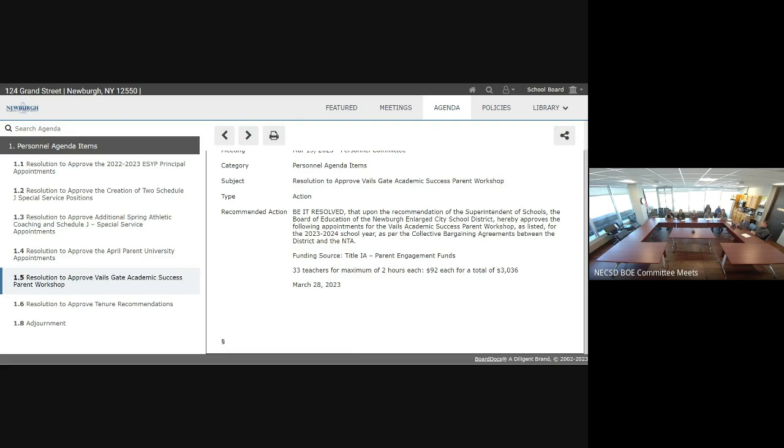Here are things that we can work on at home. These are what we're working on in school and how to bridge those connections. Okay, this seems like that Vales Gate, and if the parents come out with the students, that's why I'm asking about 33 teachers. Does it seem like whatever parent turnout they have that you would need 33 teachers? I think parents want to hear from their child's teacher and not someone else's teacher that they don't know or have a relationship with, especially talking about the sensitive item of promotion doubt. So it's an opportunity to meet specifically with your child's teacher to hear the areas of concern. I think it's designed to be very personalized.